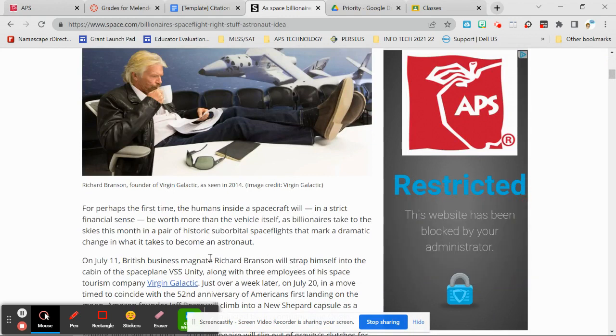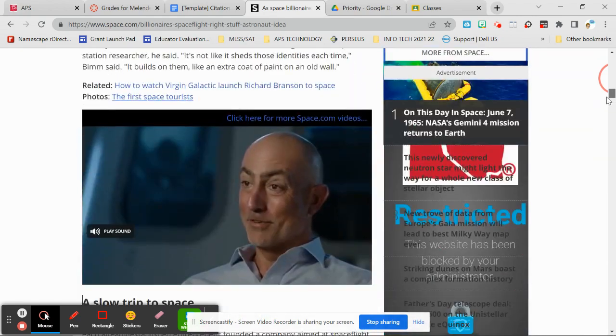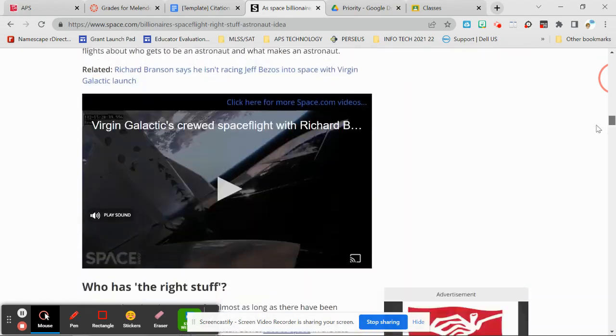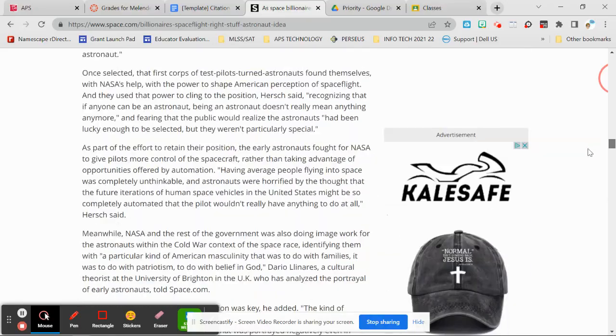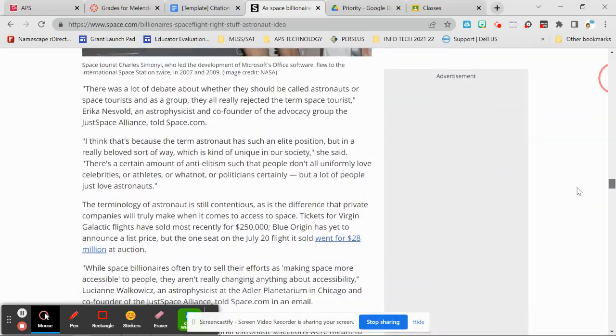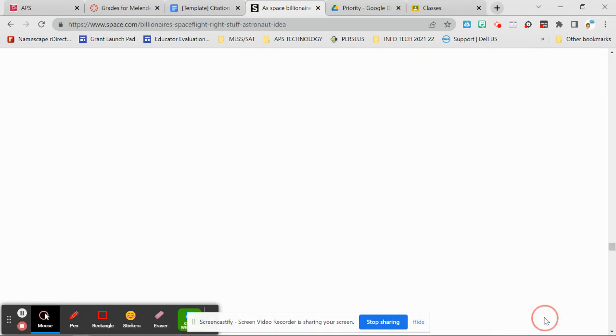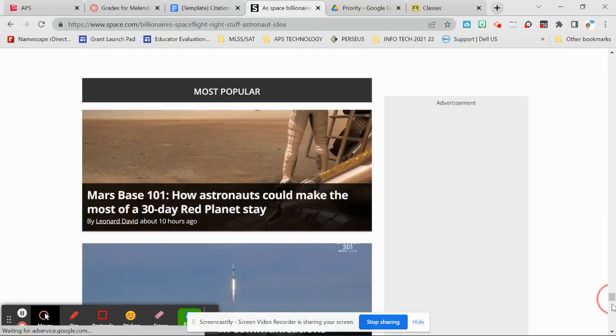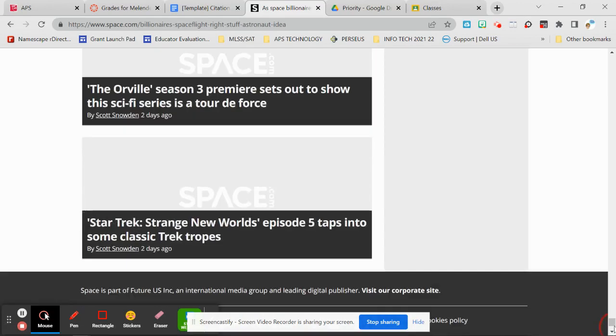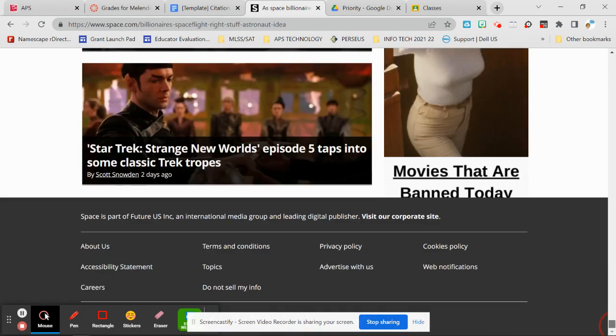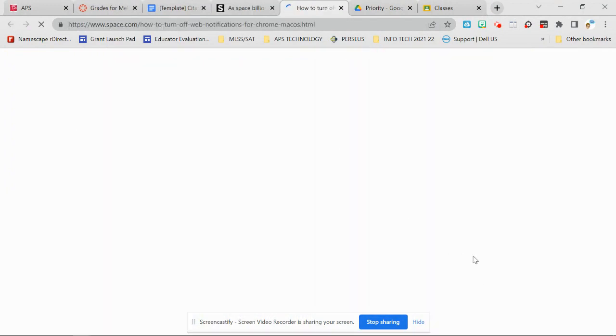Now, I'm going to close some things that are popping up here. All websites seem to have different things that pop up. This article has a lot of very good information. I'm scrolling down to the very bottom of the screen so that I can give you some more information regarding the article and where it came from. Okay, bottom of the screen here. Whoops.